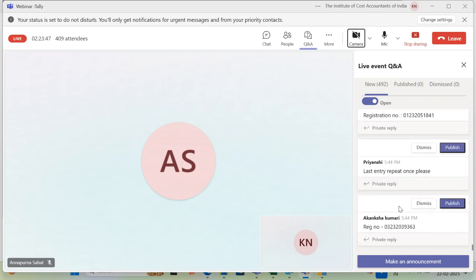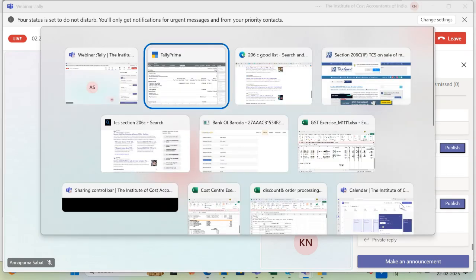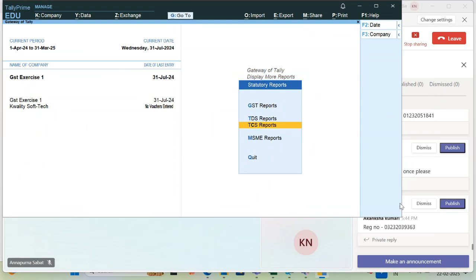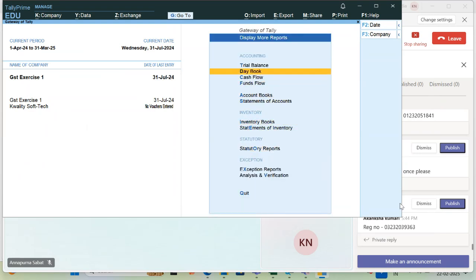Any part, please? Last entry. Okay, last entry, no? This was the last entry.